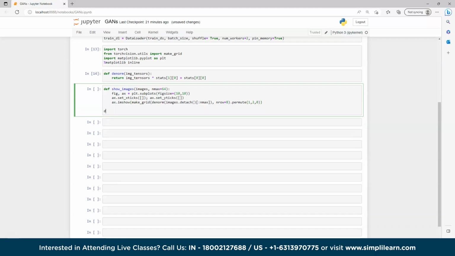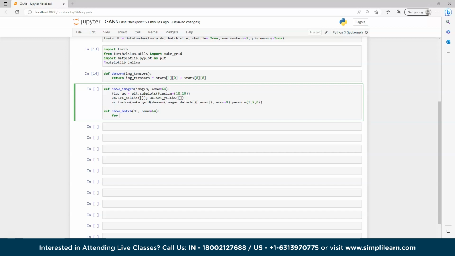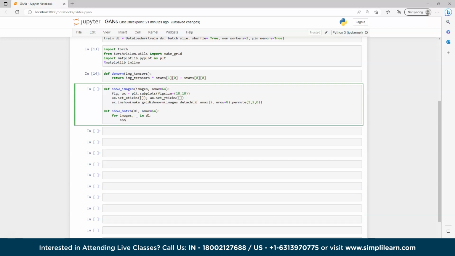Then def show_batch(dl, nmax=64): for images in dl: show_images(images, nmax), then break.